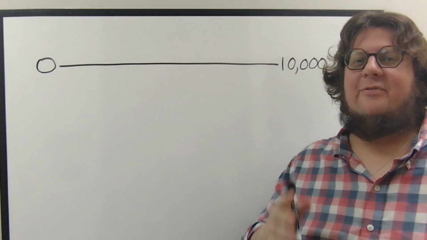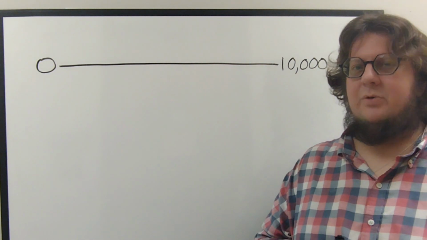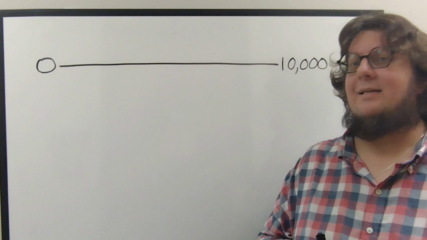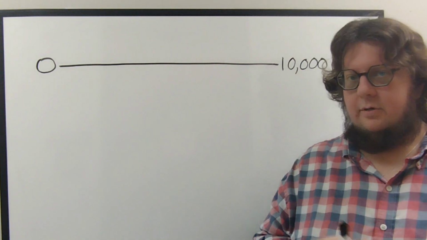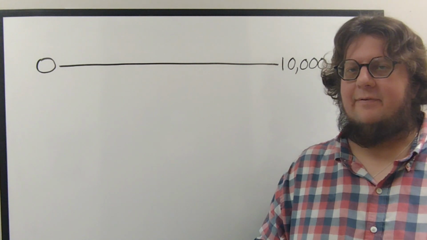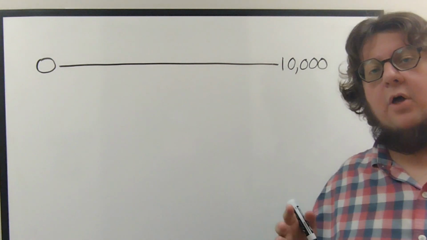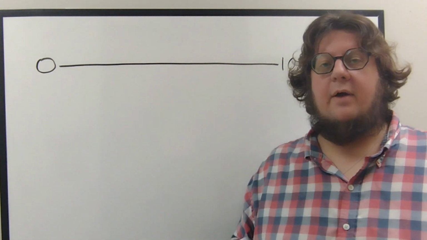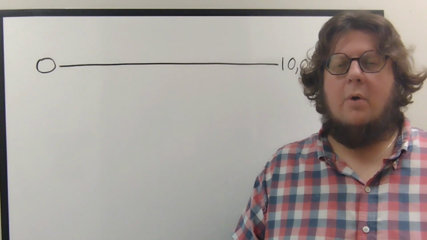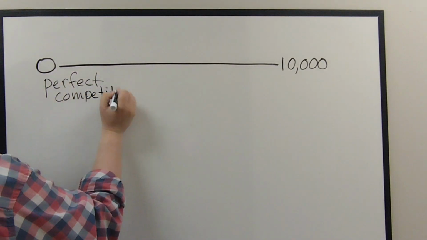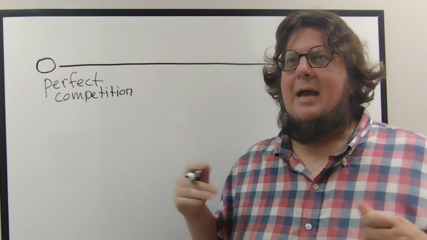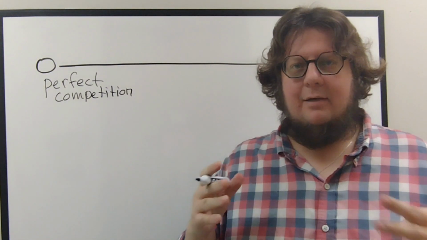Let's talk about the four competitive environments, using the Herfindahl-Hirschman index scale as a guide in order to plug in the traditionally taught four different competitive environments. If you have a Herfindahl-Hirschman index of roughly 0 or approaching 0, we're going to regard that as perfectly competitive. Perfect competition doesn't really exist in real life.